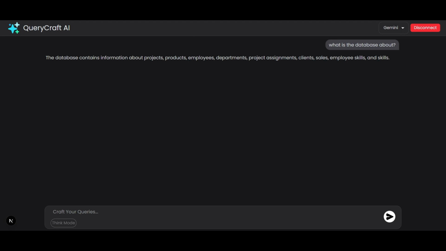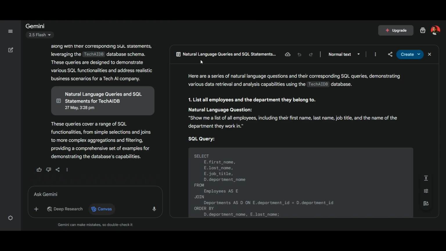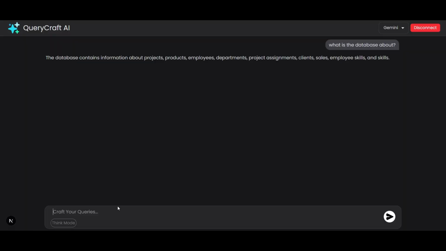Next, we can try more queries. To start with, let's take the first query from the generated list of natural language queries by Gemini. So here I paste the query and hit enter.